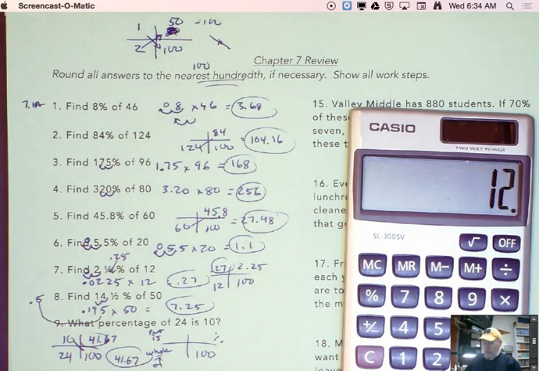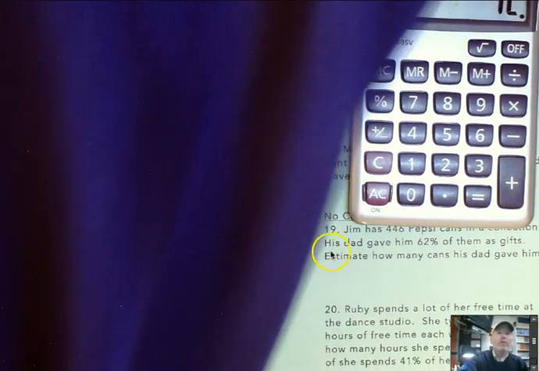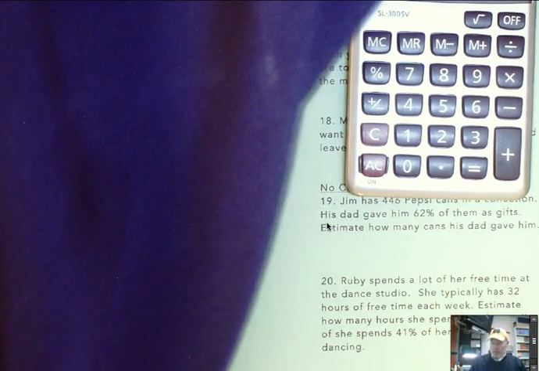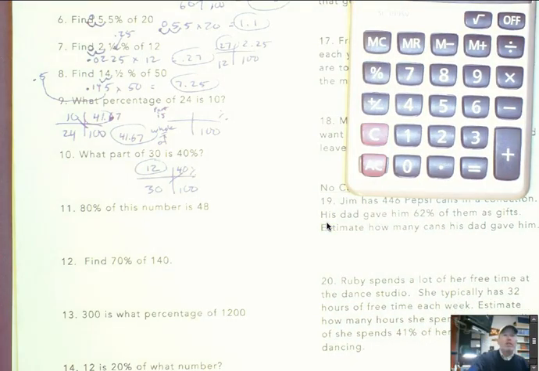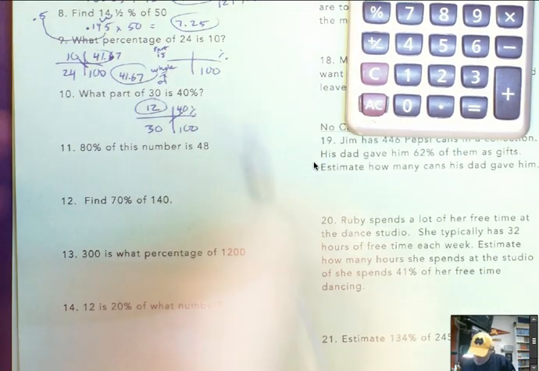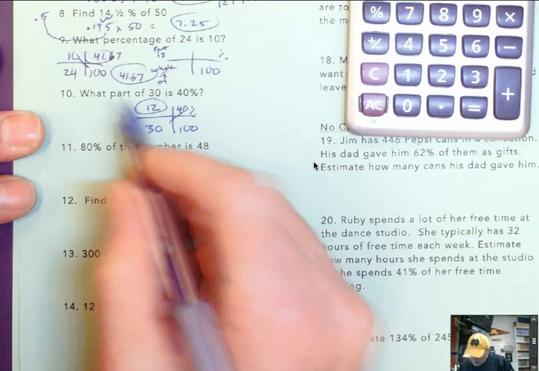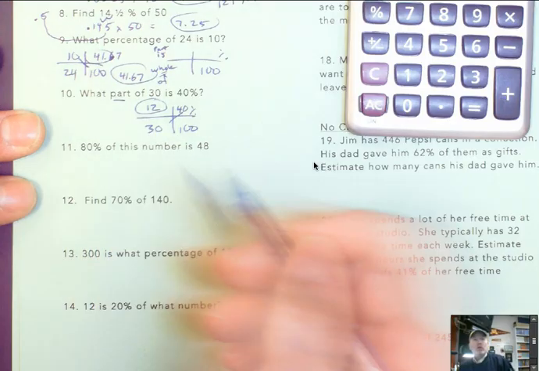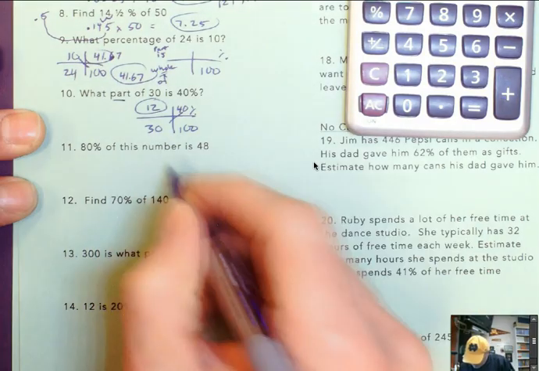And I got to slide that down. Sorry about that, folks. See my work on that one. I'll move it down a little more, so you can see the work I boxed up. What part? This is the part, so I put the circle there. All right, let's do this one here.